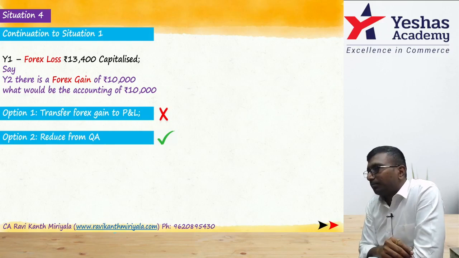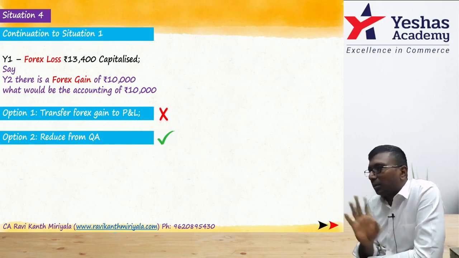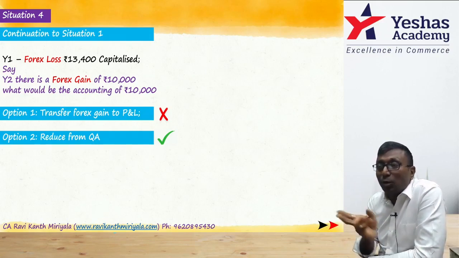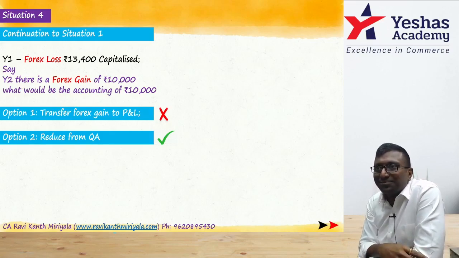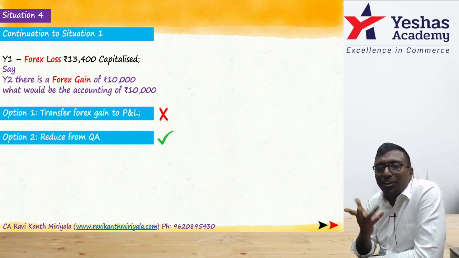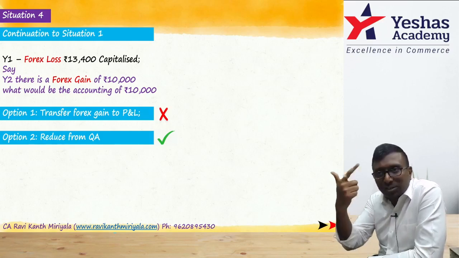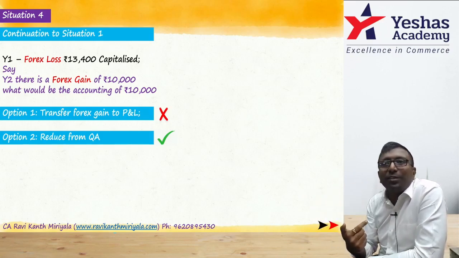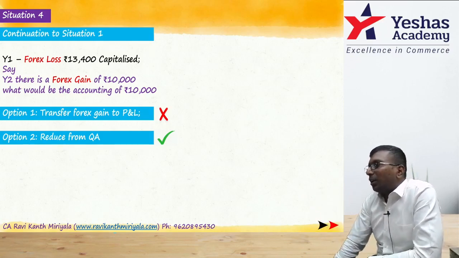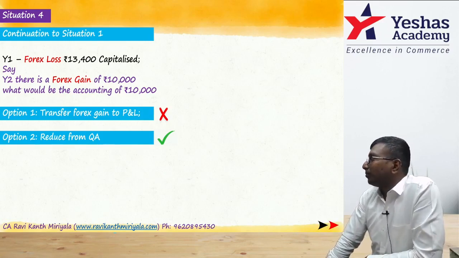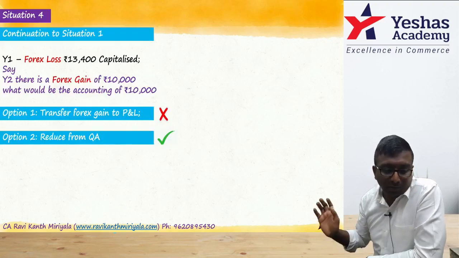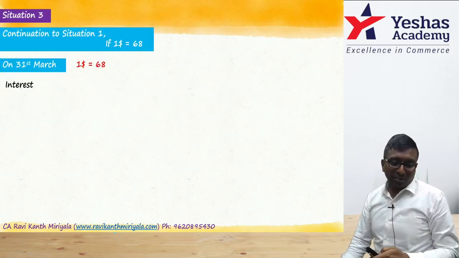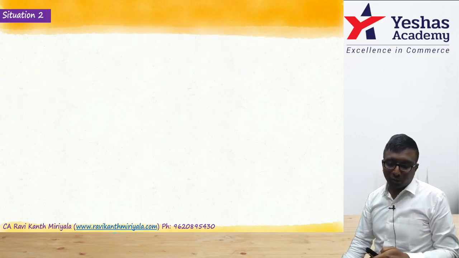इसकी loss है तो पक्का रिकॉर्ड करेंगे. Gain no. But here it is a different thing. First loss, next gain. Sir, उल्टा हो गया तो first gain, next loss. First gain already gone to P&L, will not bring it back. But if it is a loss first, you capitalized it, then you are recovering that, then yes, we will take it from the QA only. Hope you understood. Yes, that is one. Can you please note down, this may not be there in the textbook also.